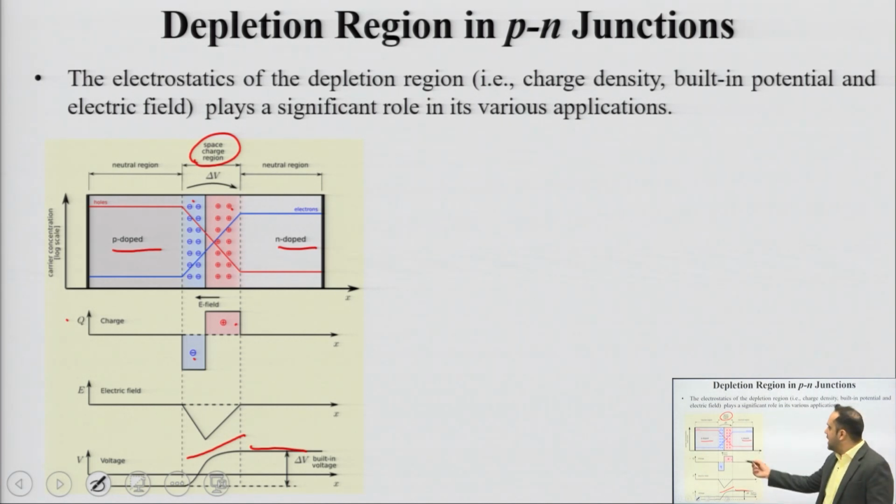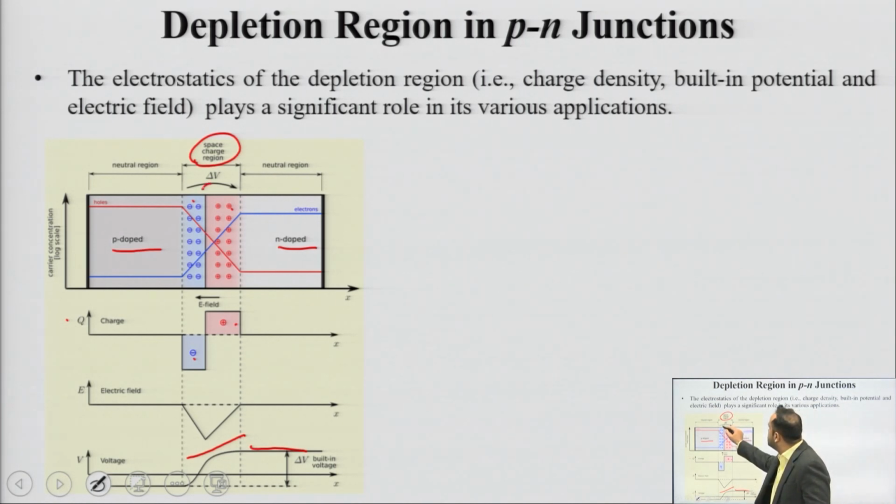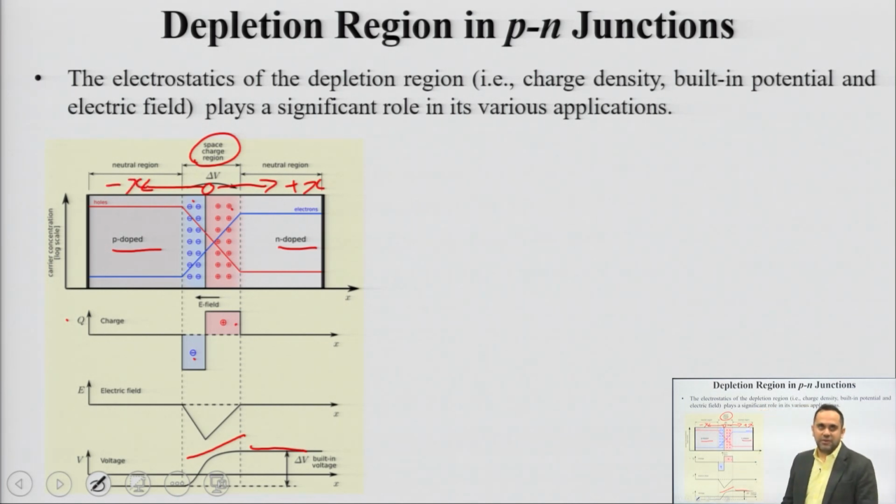On this x axis which you are seeing here, we say that the junction is our origin. The right side, the n side, is your positive x axis, and the left side, the p side, is your negative x axis. So, the depletion region has two halves, one on the p side, one on the n side. The p side of the depletion region lies along the minus x axis, and the n side of the depletion region lies along the positive x axis. This axis orientation we use for further derivations as well.